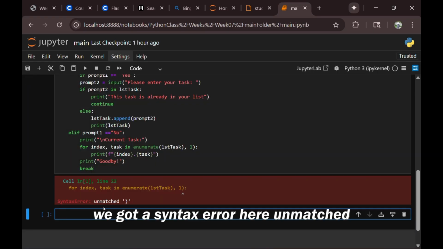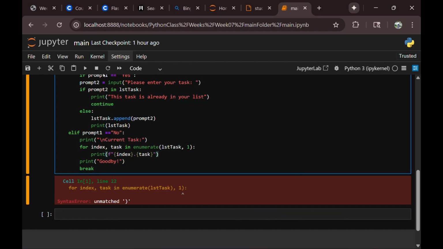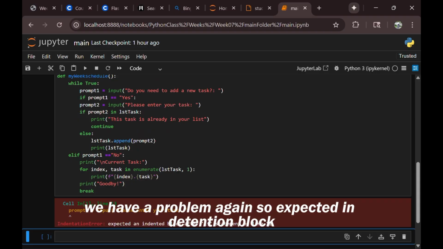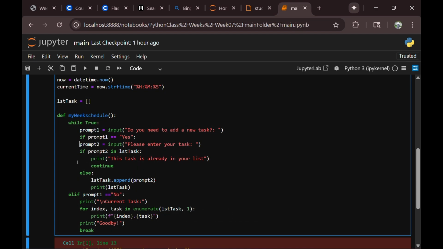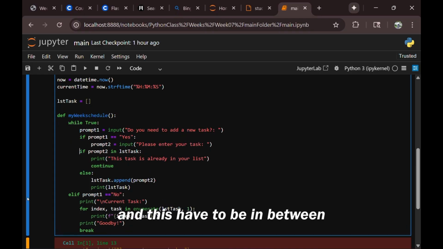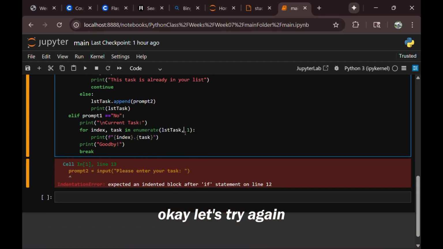Okay. We got a syntax error here, unmatched. So where is it? I think this is here. The problem is this. So let's try again. We have a problem again. Expected indentation block after if statement. So where is it? This is here. All right, and this has to be inside. Okay, let's try again.